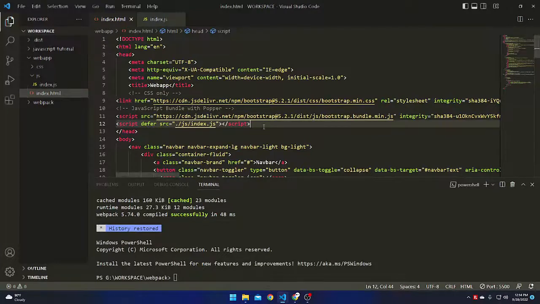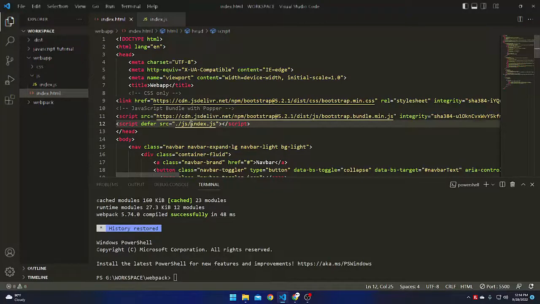What it is going to do is, first the HTML will parse. Simultaneously, when the parser reaches this line number 12, it will load this index.js in parallel.